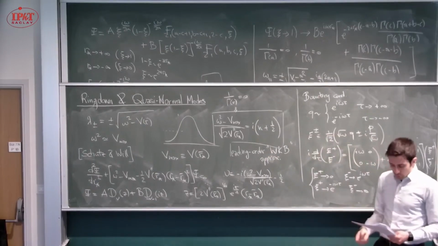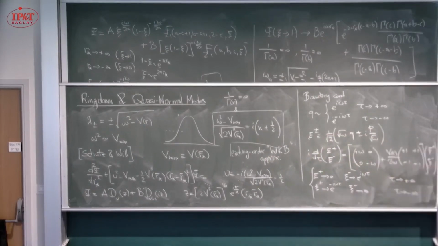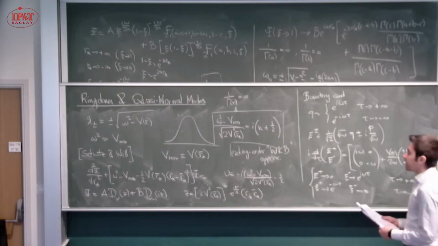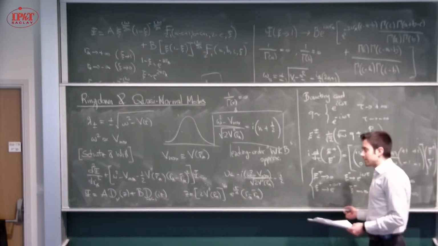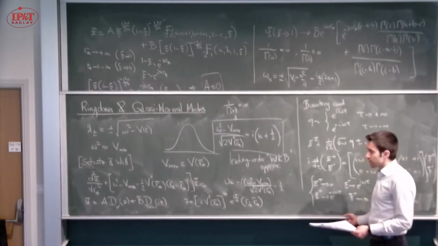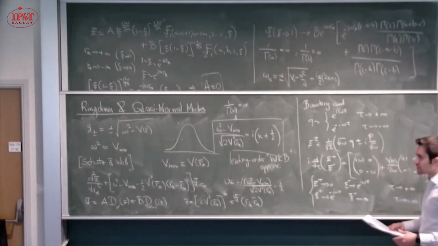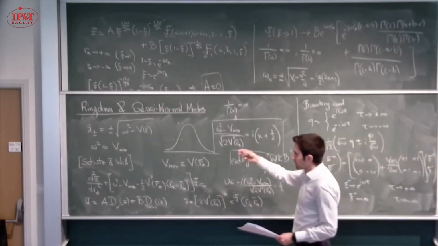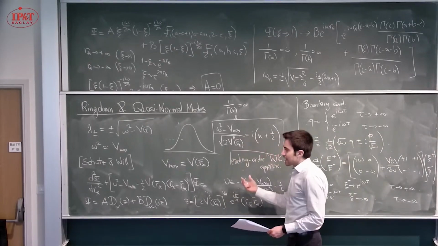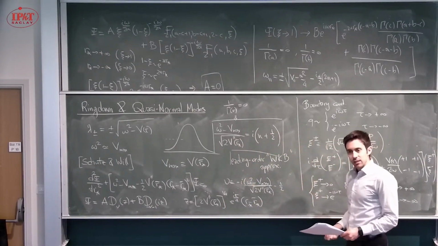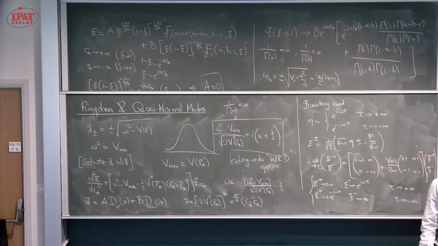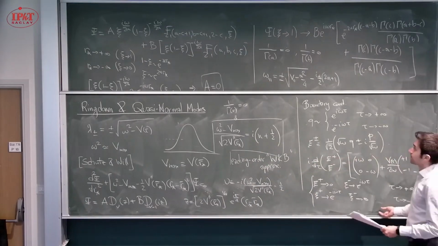Of course, you can do better. You can expand this at higher orders and find corrections and so on. Okay. But the message is that, well, this is just an example. As I said, this is not the best approach to solve for the quasi-normal modes, but this is an idea of in which sense these quasi-normal modes depend on the properties of the potential. So in this sense, the leading order is dominated by the form of the potential at its maximum. Okay?